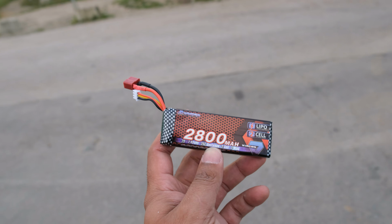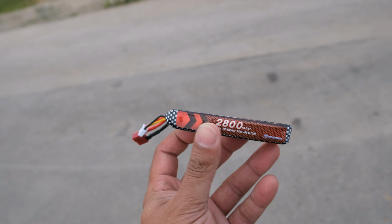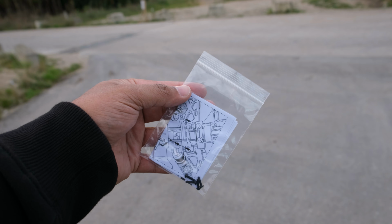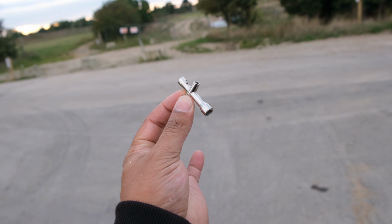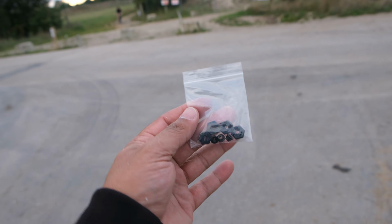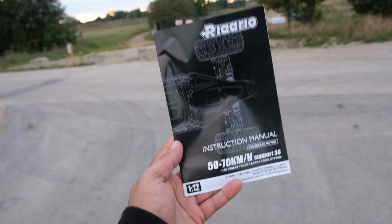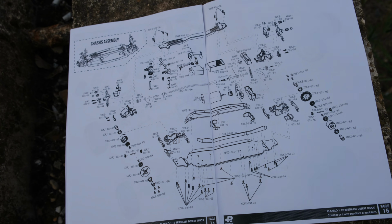So let's have a look at the battery first then. Now we've got a 2800 mAh 2S LiPo. This is a 25C. We've got some droop screws and instructions on how to fit them, a USB charger, we've got a cross wrench, we've got some spare hexes and wheel nuts. We've also got some Allen keys and spare body clips, a black and white manual, and as you would expect, you've got exploded diagrams and part numbers at the back.